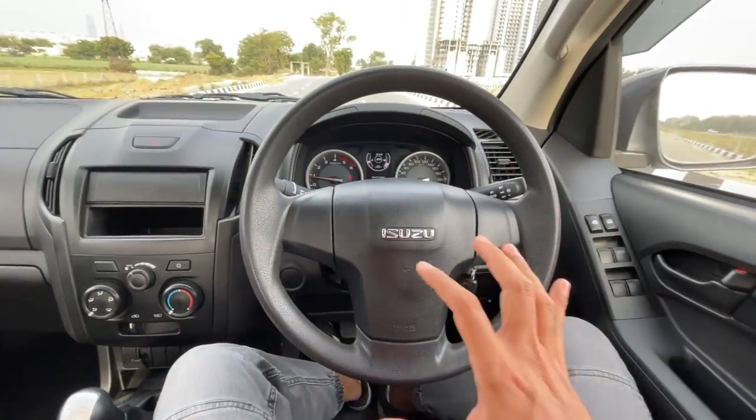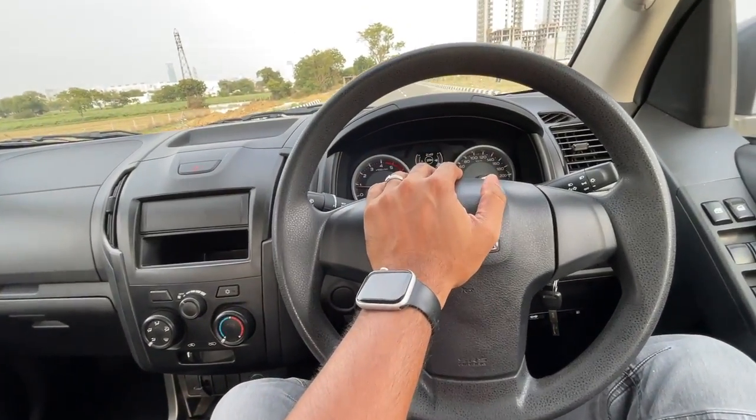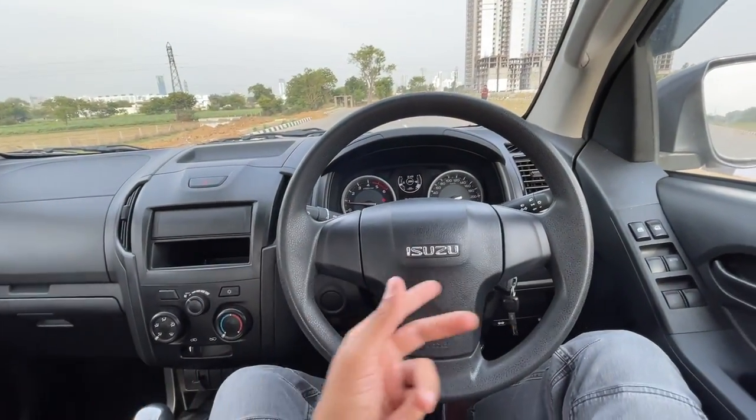And things are very hard and rough inside this car. I expected a lot better from Isuzu at this price point. The horn, very meek, not exciting at all, kind of basic.